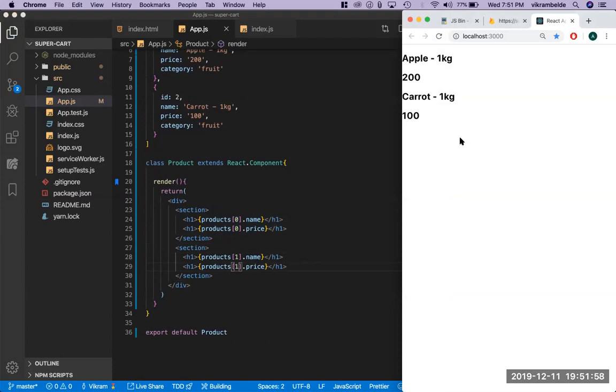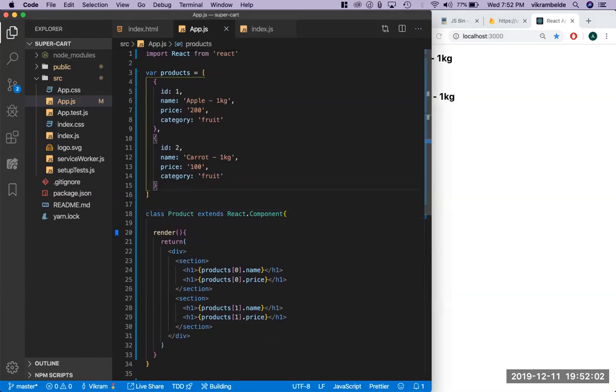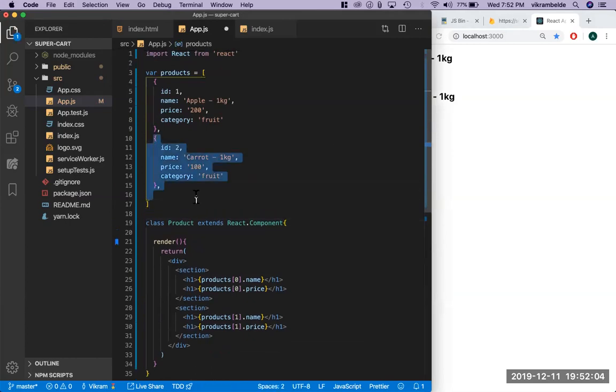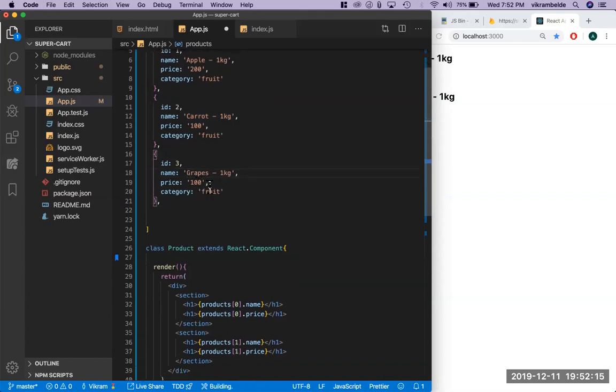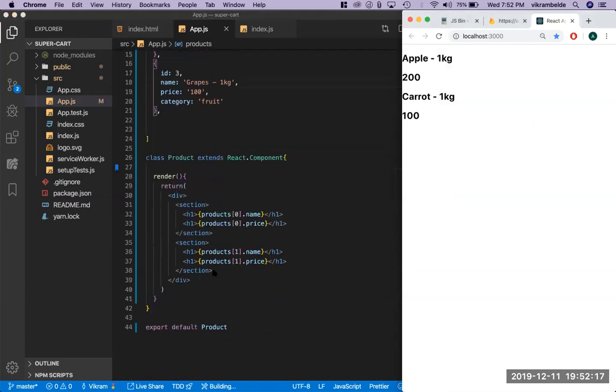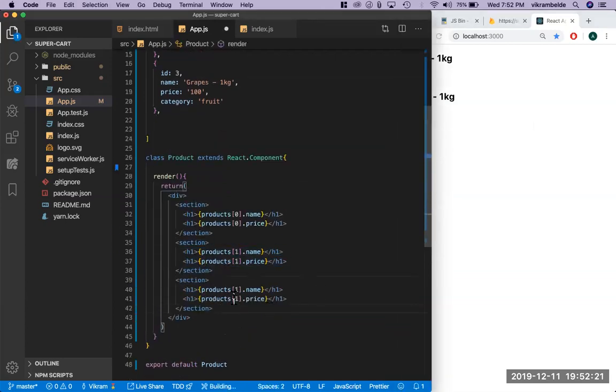Right? Arjun, Vivek, Hana, Abdul. That is what I'm supposed to do, right? Guys, come on. What if I suppose I have another item in here? What am I supposed to do? Add one more section probably. Grapes, right? So I have to add another section here, okay, and do 2. What if I have hundreds of items? Should I keep doing this over again and again and again?